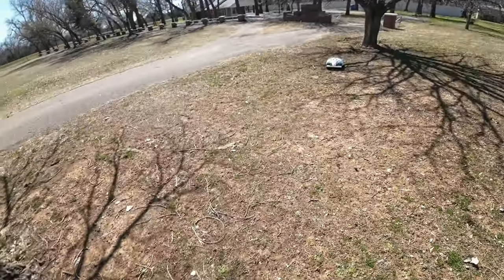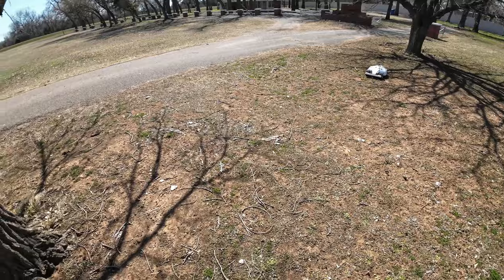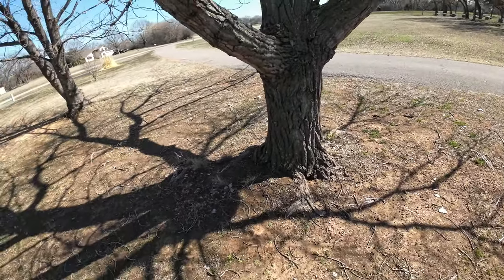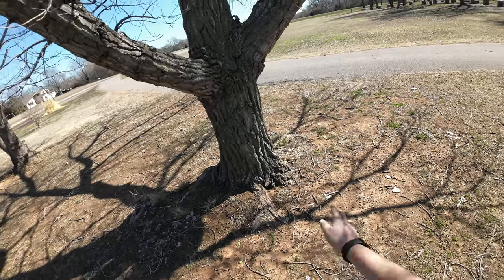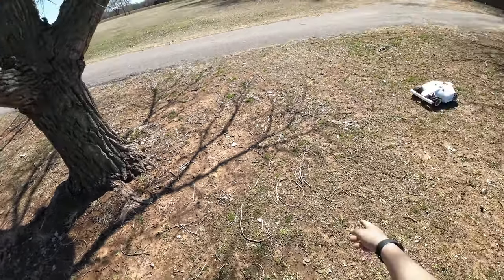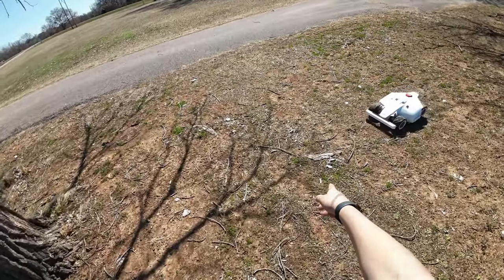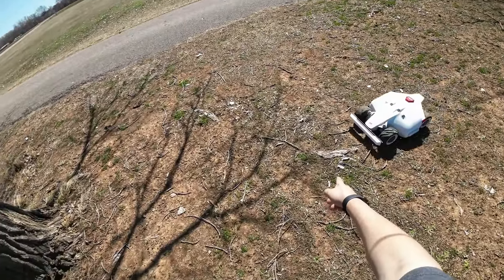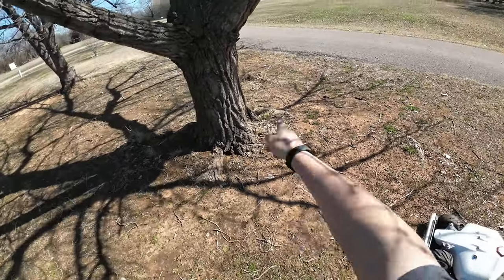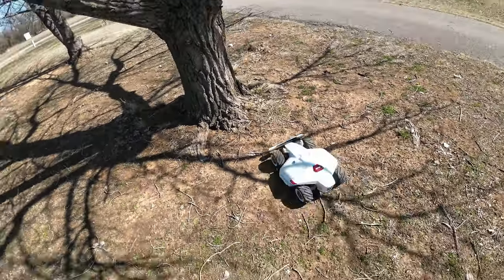This next tree, so I walked ahead of it because it's kind of slow and I'm tired, I don't want to carry it. This next tree has kind of a messy root system, so I'm going to give it kind of a wide no-go zone around this tree. You can even see the roots come out all the way out here, but there's nothing I can do about that. It's just going to have to hit it. But I'm going to go around all these others.